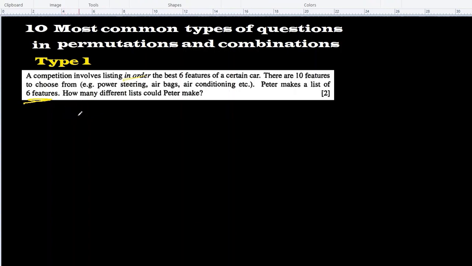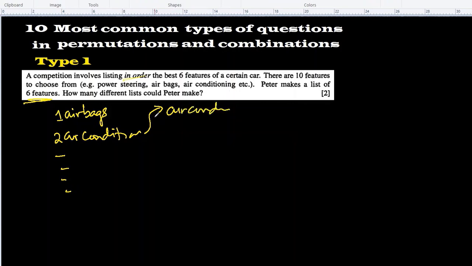But suppose he gives safety the first priority. Airbags are his first priority, and number 2 is air conditioning. And there will be 4 more after this. But if I say that he gives preference to air conditioning first, and then he gives second preference to the color of the car, here the air conditioner is number 1, whereas before air conditioner was number 2. This is a different case.